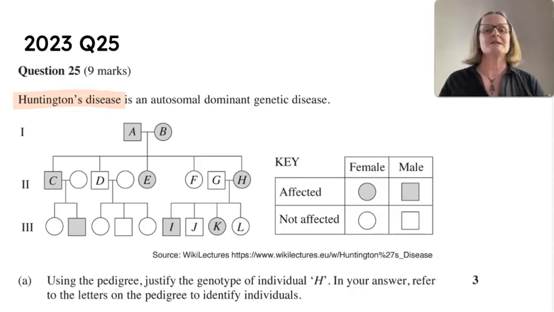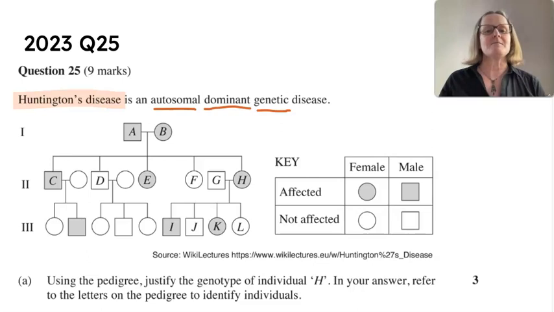And what it does do is it tells you it's autosomal. That means it's not sex-linked. It's dominant, and that means it only needs one allele to be present for the disease to show. And it's genetic. So we're already in the world of modules 5 and 6. Genetic diseases, we're going to come into some module 6 stuff in a minute, and also a bit of module 8 because it's a genetic disease.